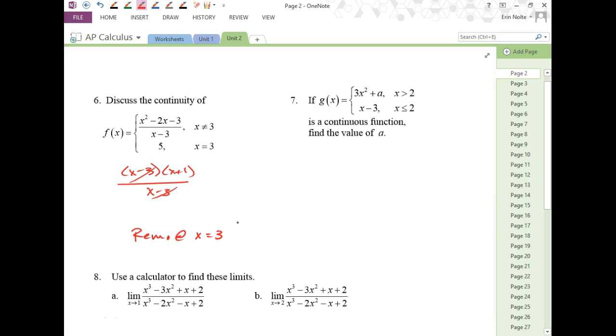But notice that the second piece, and notice where our interval happened. It says where x is not 3. So on our original top function, there is a hole. Otherwise, it is completely continuous. So the only way for this whole function to be continuous is if the second piece existed right at the same spot where that line would continue.